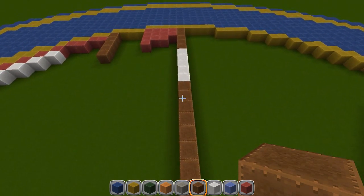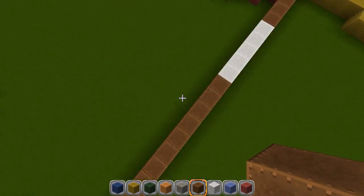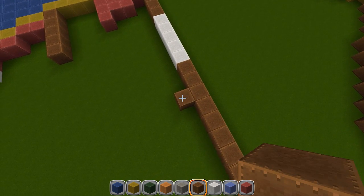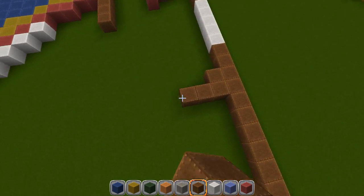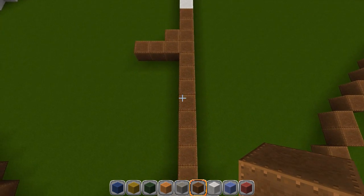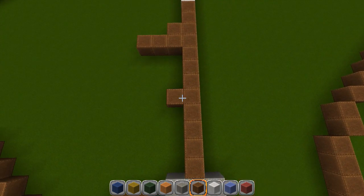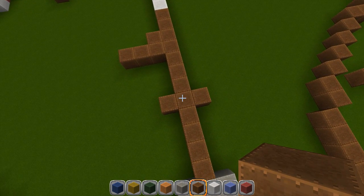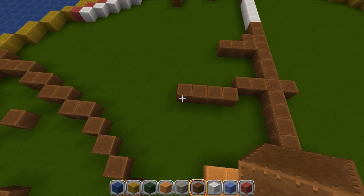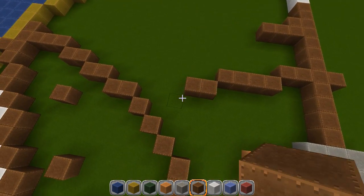All right, right here in the middle, we're going to do the middle piece, or the middle center mast. So we're going to come down 2. On the third one, we're going to come out by 1. And then we're going to come out 1, 2, 3, just like this right here. And then we're going to skip 3. So 1, 2, 3, and then on the fourth block, so 1, 2, 3, 4 right here. You can put 1 on each side, and then this turns into 2. And then 4. 1, 2, 3, 4. And then 2, and then 1.